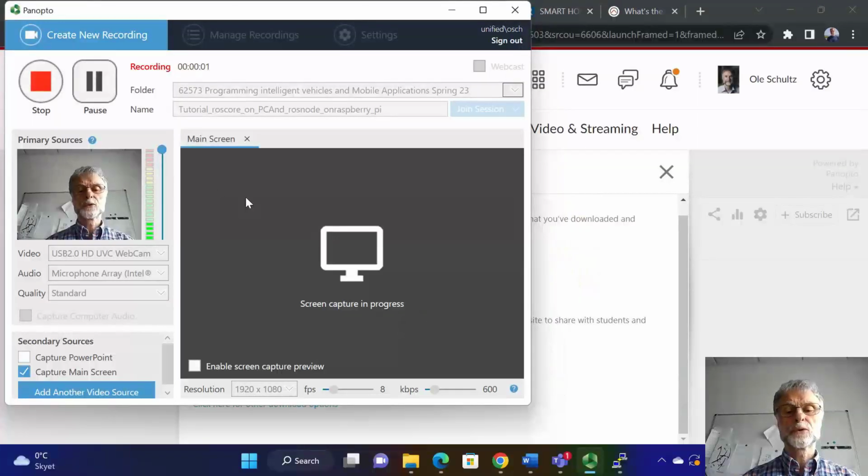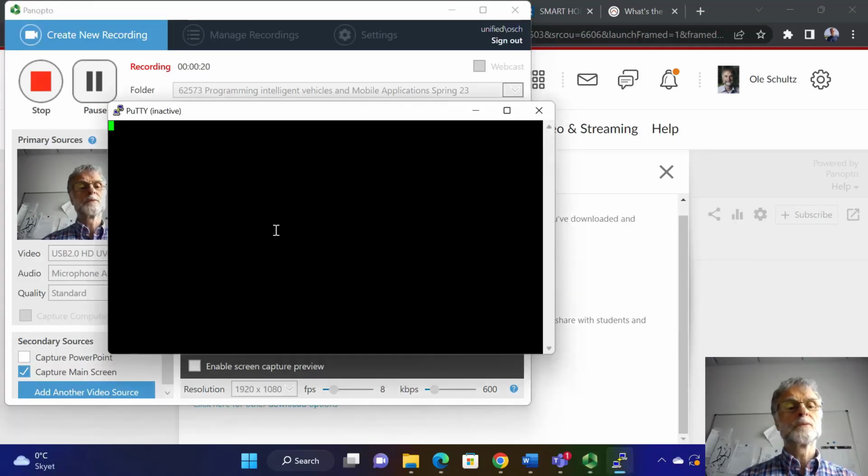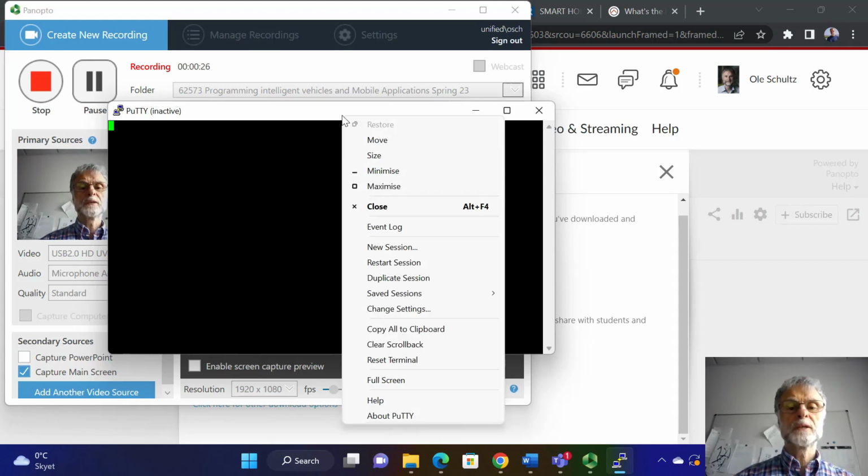Okay, here I'm going to show how to work with the ROS core on the VSL image on your laptop together with the Raspberry Pi on the Romba platform, but it would be the same for the Turtle bot in principle. So I have to open my PuTTY terminal, and if you haven't installed PuTTY, you need to try to find it on the net and install it.